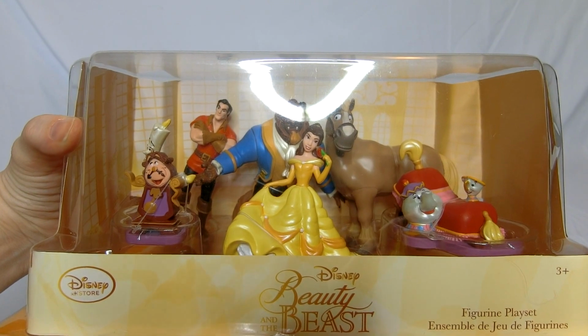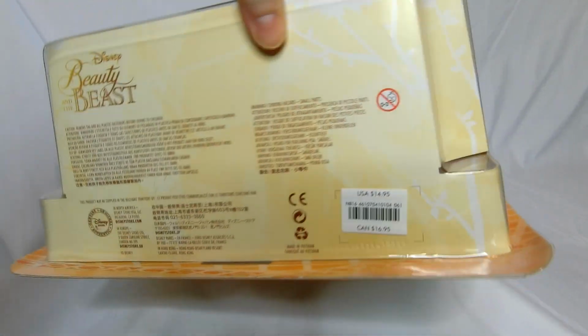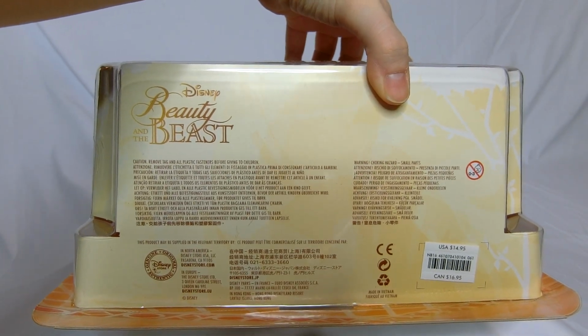This is a 6-piece set. You can get it from the Disney store, and it retails for $14.95. But you can often get those even cheaper. These are for children 3 and up.